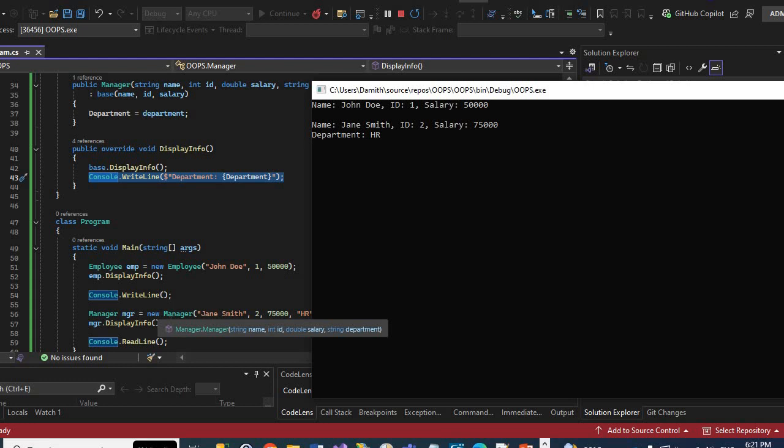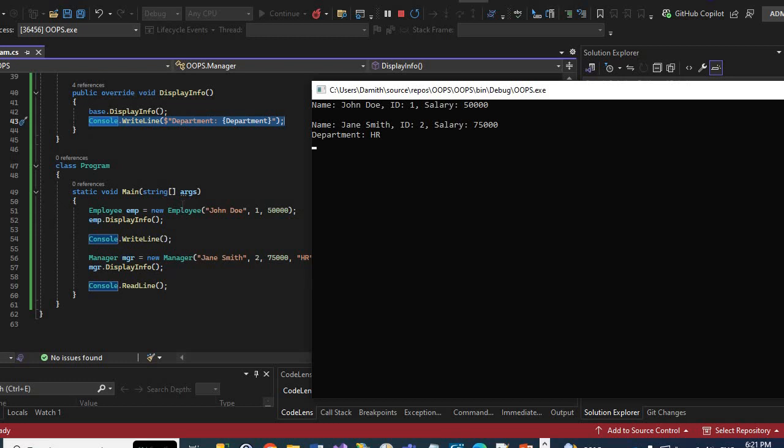When we create an object from manager, it has the same properties as before, and the manager has more things like a department, right? In this way, what are the benefits? The benefits are code reusability and maintainability, right? Hope this is clear. Let's move on to the next question.